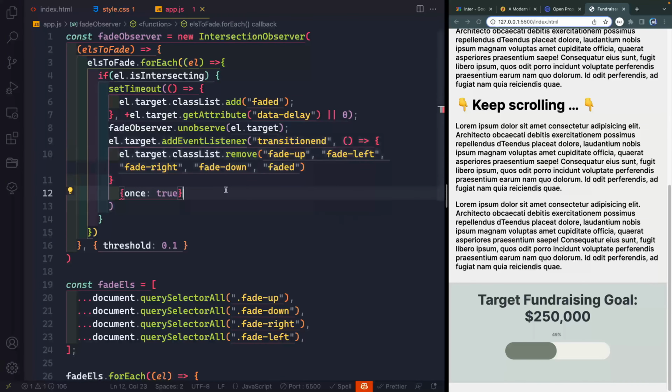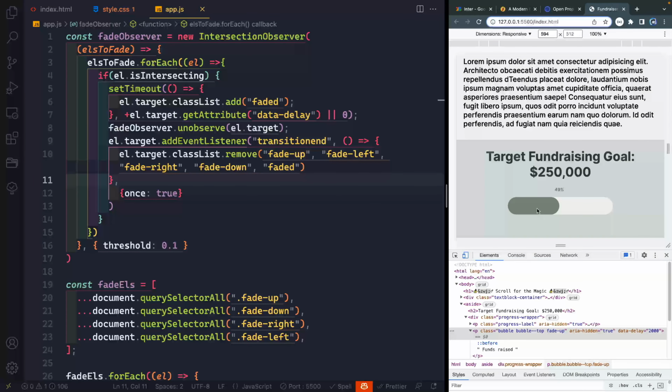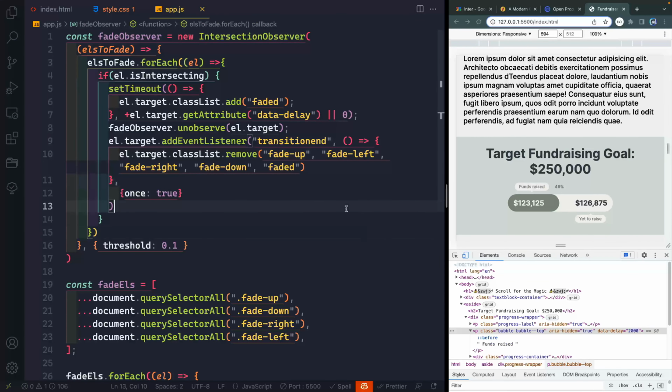Okay, but now they're not. Now they should remove. Let's just double check that they've done that. Yeah, so they don't have that faded on anymore. If I were to come back up this way and refresh, they've got fade up. I come down here, and then they remove themselves. All right, cool. So that is all set, and that's mostly all we're going to do with the animations as well.